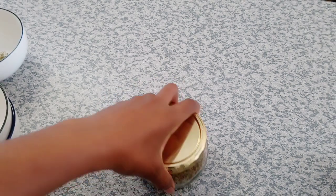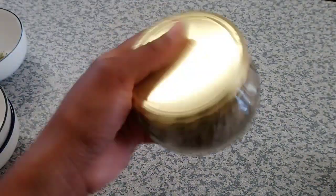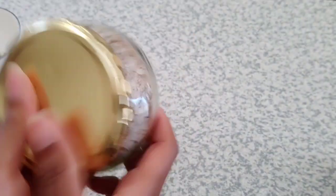While I'm shaking, if you want to scrub your body, you can take some out, put in some olive oil or some coconut oil and use it as a scrub. Okay, we need more shaking. Shake, shake, shake. And then you can use it as a scrub on your body, or you can add in some body lotion. You take a bit out, you add whatever body lotion that you use on your body, and it becomes a scrub.